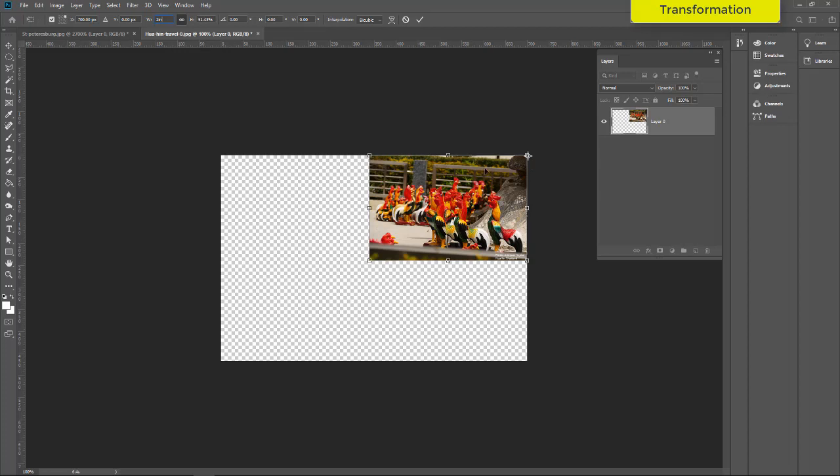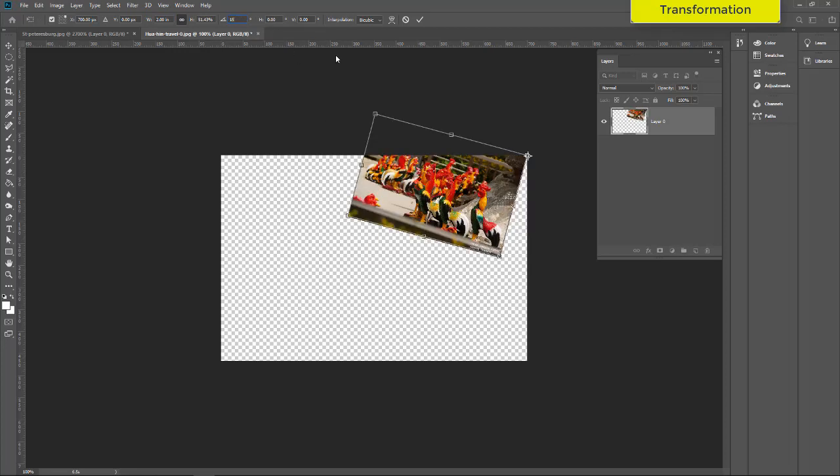Now this is useful when you actually work on layouts, and especially graphic user interface designs or website design, and you'll get familiar with this very easily. Right now you may get confused with this, but very soon you'll get familiar with this and it will become part of regular routine work. You have rotation as well here, so you can type in the angle over here and it will rotate.